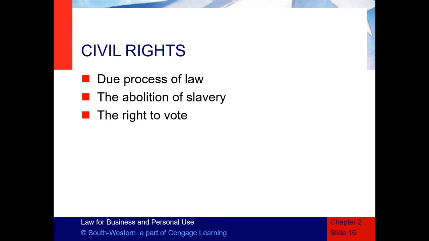Okay, next we have the right to vote. There have been a lot of different parts that have gone into that. Originally, people of color, people who were minorities, were not allowed to vote. And this changed through the civil rights movements that happened in 1965, and before that as well. In 1964 is when the big civil rights movement began.